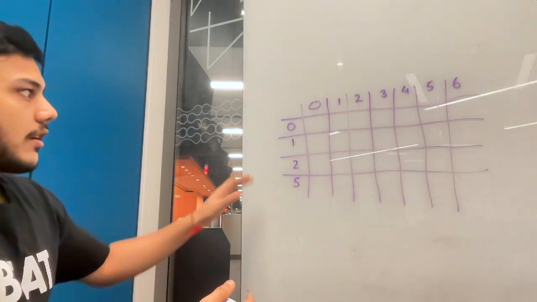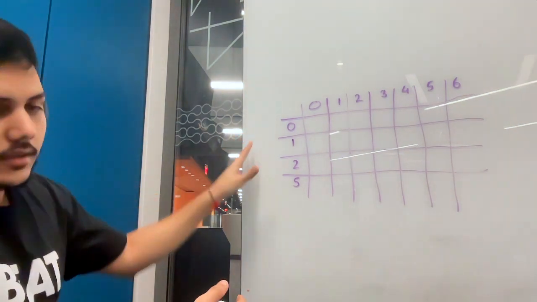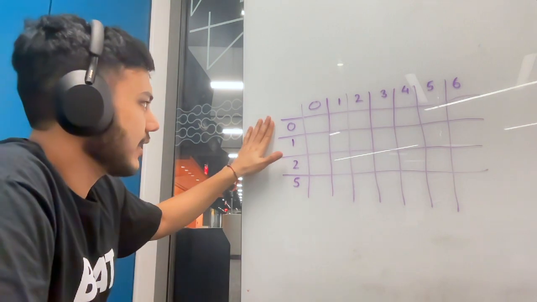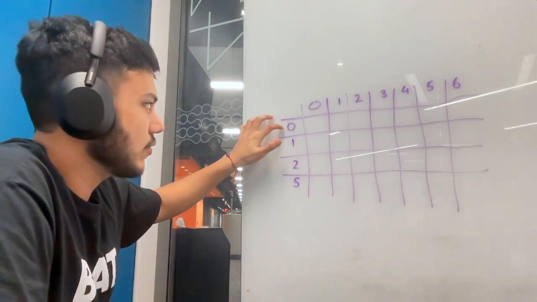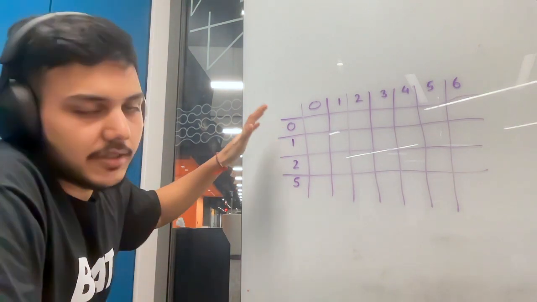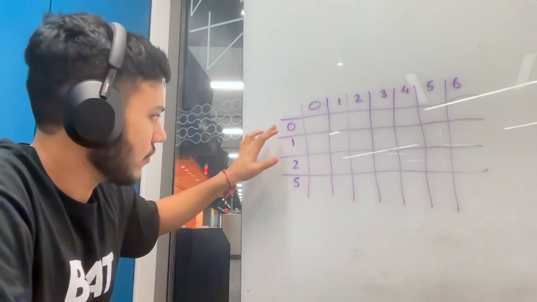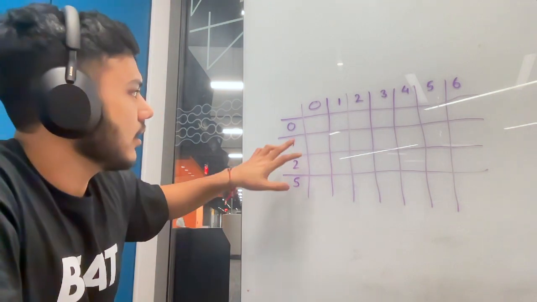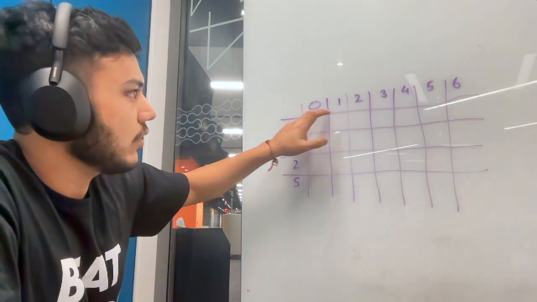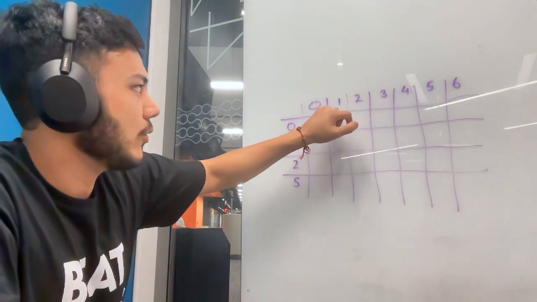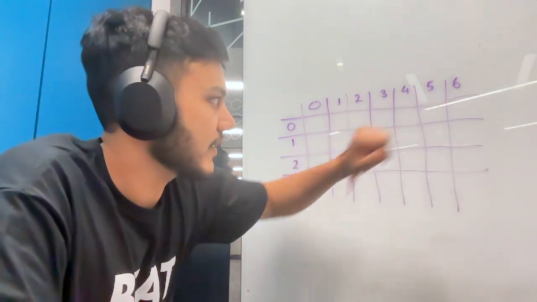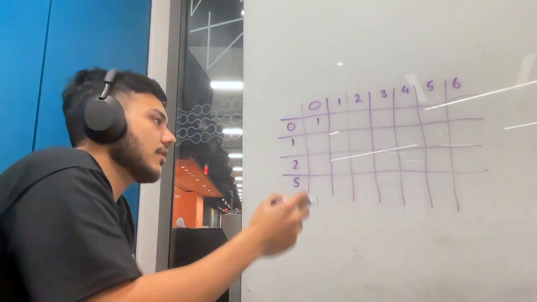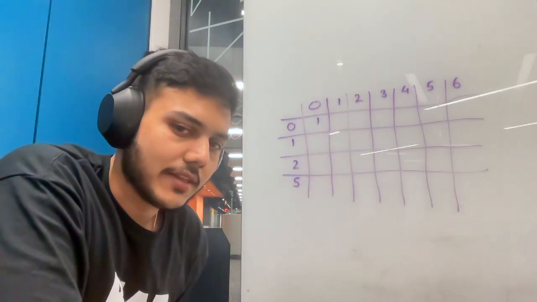So yeah, I've taken a matrix again. I'm trying to do the optimized approach here, the DP approach. I've taken a matrix. We have coin 0, coin with denomination 0 as the value 0, coin with value 1, coin with value 2, and coin with value 5, right? And we have all of these amounts, amount 0, amount 1, 2, 3, 4, 5, 6, right? Starting with basics, I'll keep 1 here. Let's figure out why I have 1 there later.